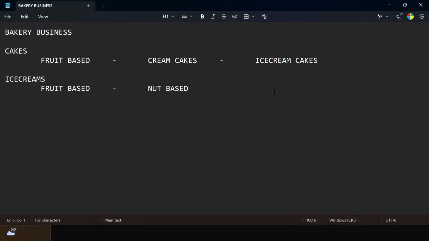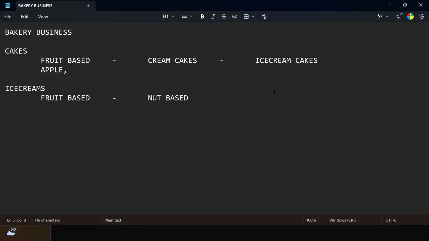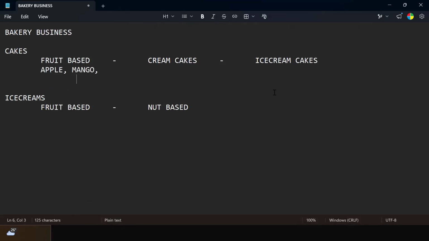For example, we have these many categories and these many types. So under fruits, you will have again apple, mango, strawberry, and so on. Same way, creams also: red cream, white cream, yellow cream, all colors you keep. And ice cream cakes, you will have again the same: nut ice cream, butter ice cream, whatever.